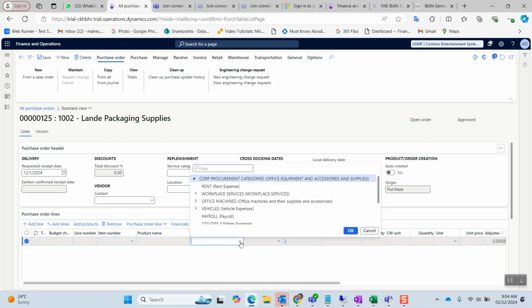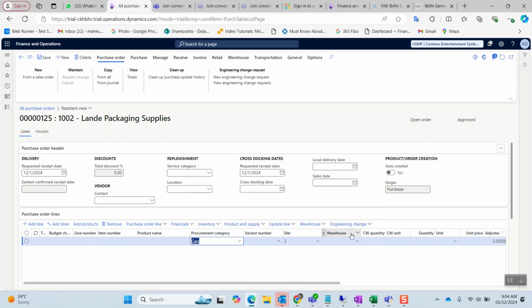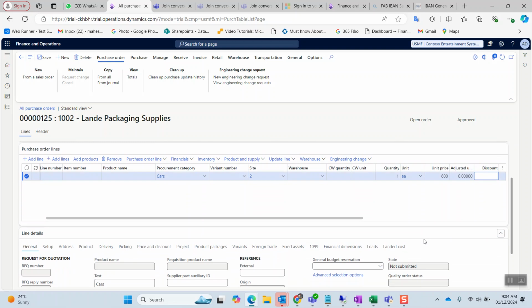Under procurement category, if I select the vehicle, let's select cars. Now I will give the quantity, unit, and unit price. For example, quantity as 1, unit as each, and I'm giving 600 USD as the unit price.